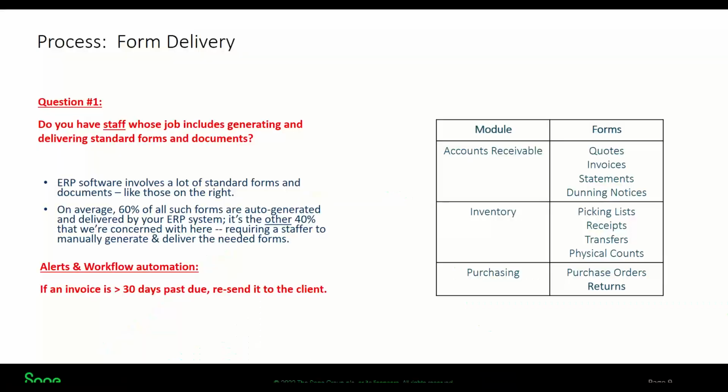So do you do forms deliveries, right? You have Crystal Reports, SSRS reports, different things, day-end sales, AR aging reports, all types of different reports going on within your organization all day long. Quotes are being delivered out to salespeople, drawings are being delivered out to engineering. All types of different things are happening and somebody is doing it. Maybe we want to use the software to deliver it. So at the end of the month, send out all the invoices, send out the statements, statement reminders, send out the dunning notices.